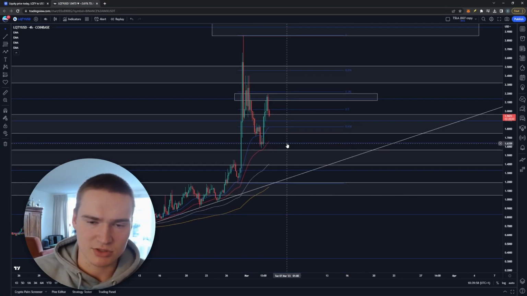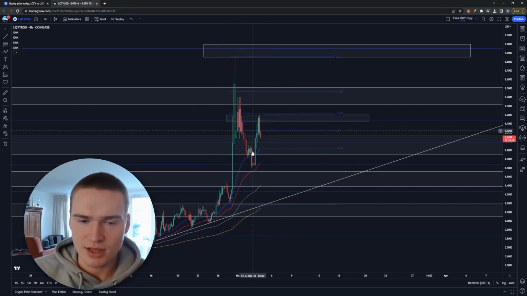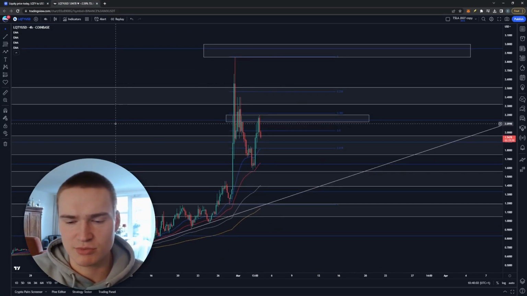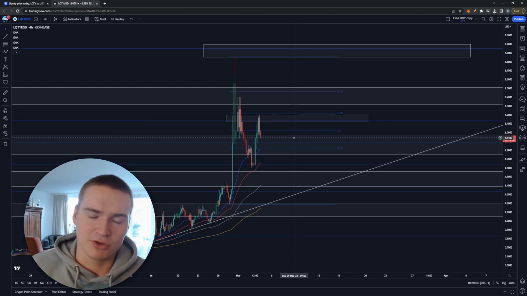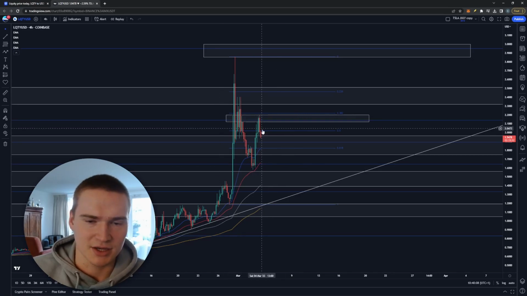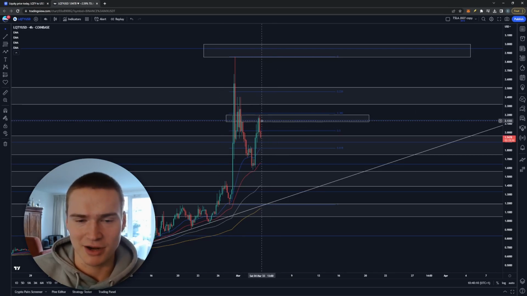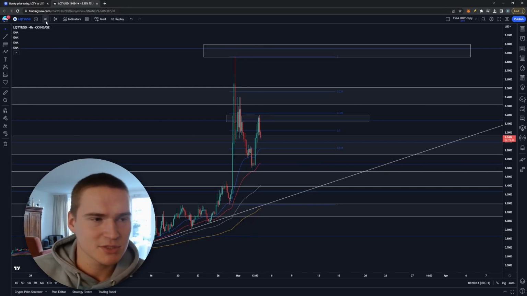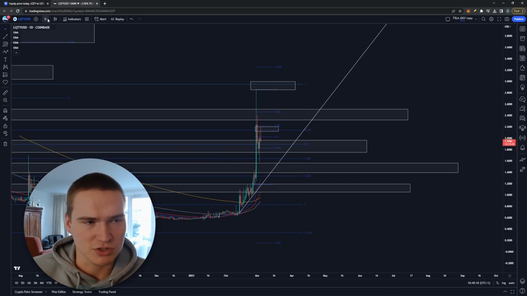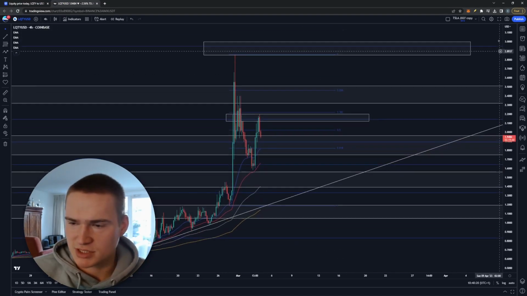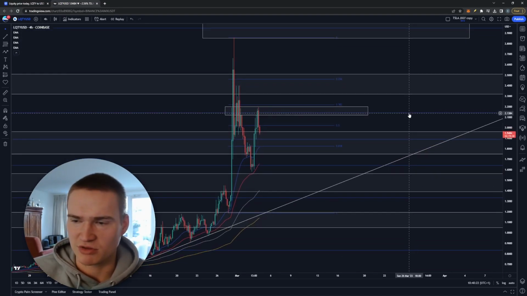But at some point it's going to get a second rally. Usually this is a little bit of a smaller rally. There's always a small chance that the rally will continue, but usually a little bit of a smaller rally that after the rally will usually continue with the bearish momentum. So that seems to be the case for Liquity right now. All right, we found some strong support. Right now we reached up to this minor resistance level around 2.15.